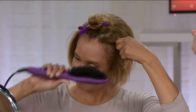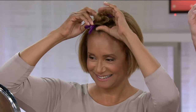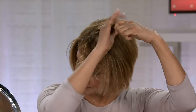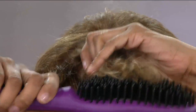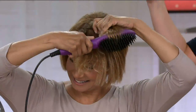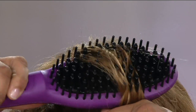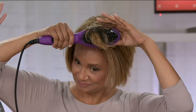We get a lot of questions from women because they see my hair and think they don't have long hair. But you can see Sue's hair — as long as you have three inches, this tool is going to work for you. What Sue loves so much about it is that it gives her great volume. Her hair is very naturally curly, but she has job interviews and wants a sleek, polished look sometimes. As women, we want versatility — we don't want to wear our hair the exact same way every single day.